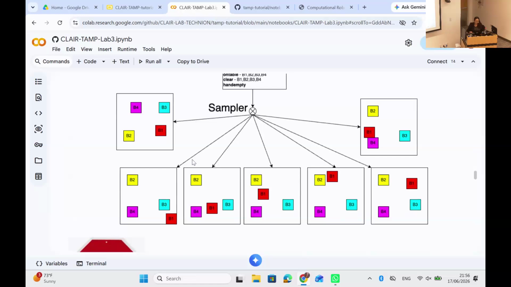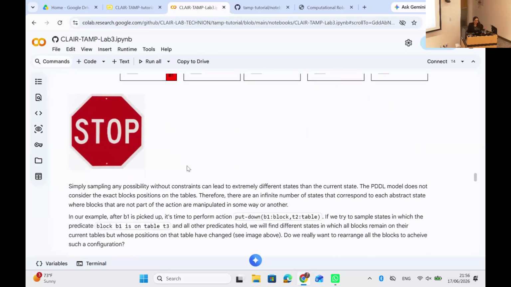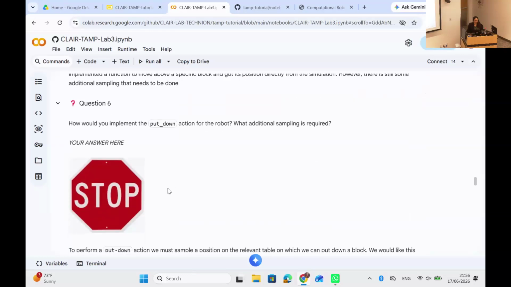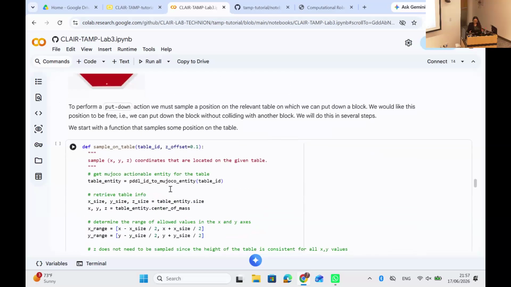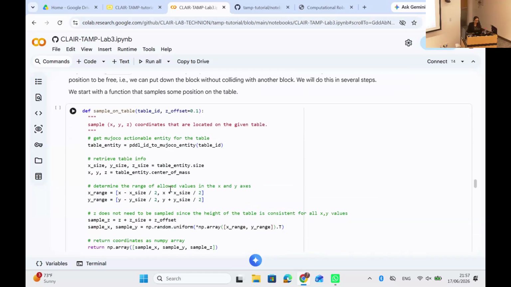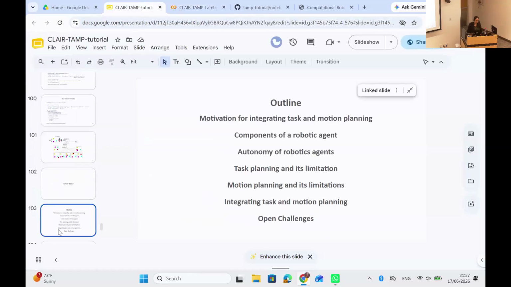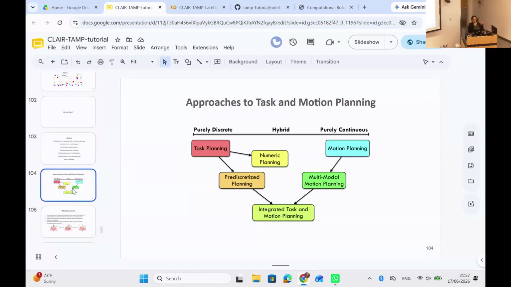We discussed this notion of sampling and the need to sample. How do we translate that into decisions that we make about the space and the task? Then we'll end the tutorial with a discussion about various approaches to task and motion planning and the challenges.